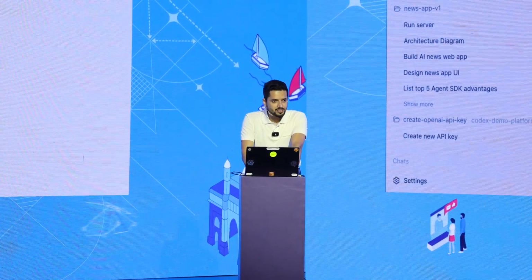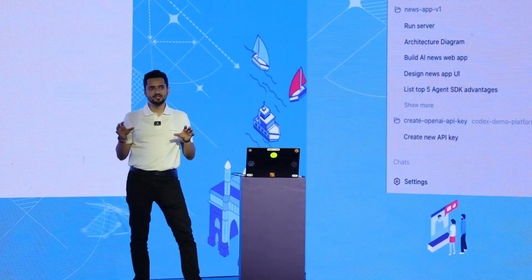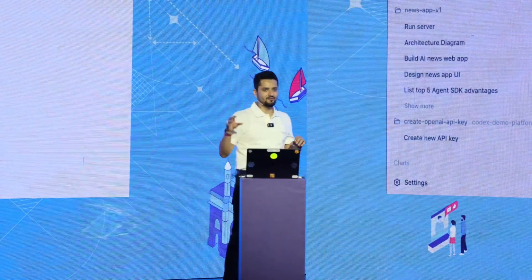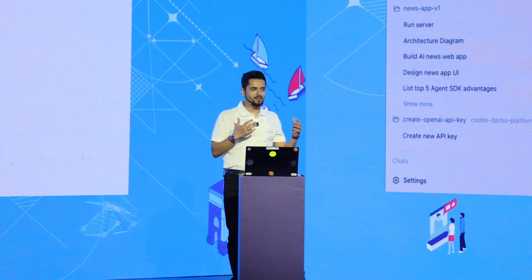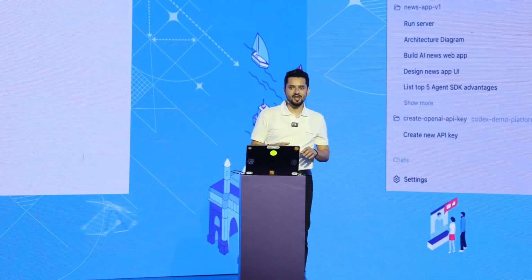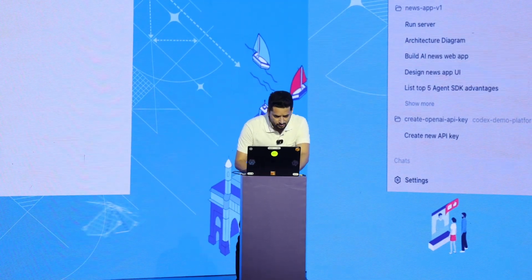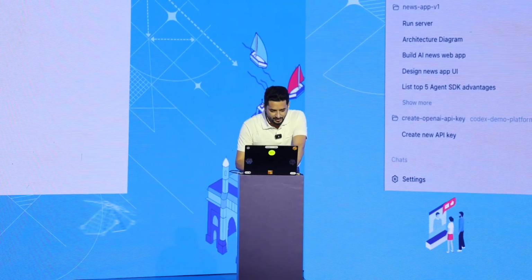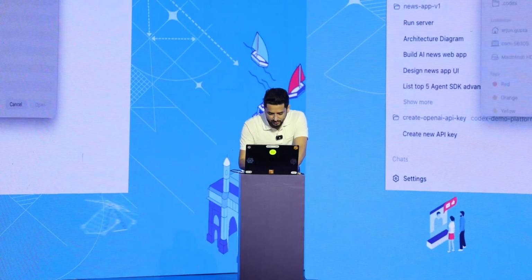So on the next application I'm going to build a live news application that could fetch top 10 AI news related to AI in India within 20 seconds, and in parallel also generate images using the image gen skill that we have within the Codex, and also create a cool front end to showcase that for you. So for doing that, we just go and create a new project. Either we could create from scratch or use any existing folder. Let me create a new folder for that.